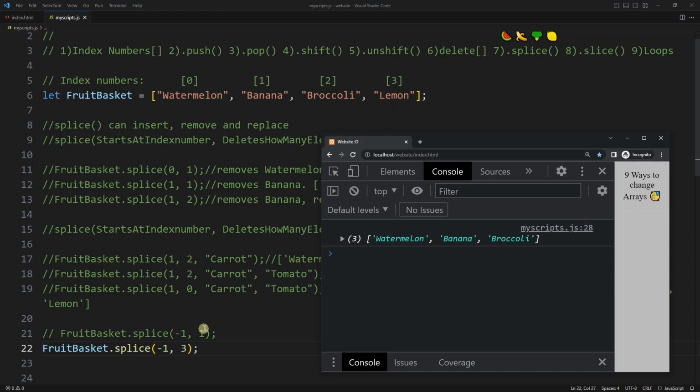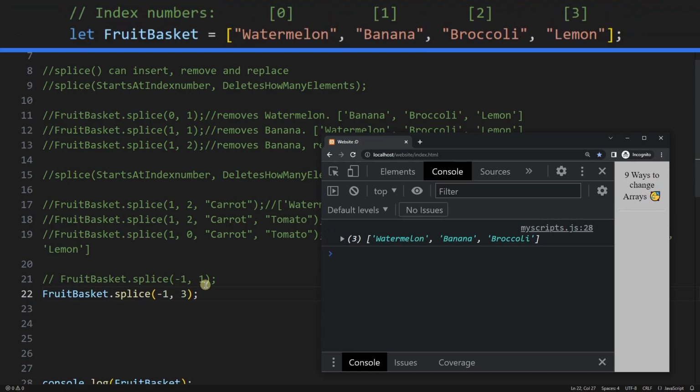So in our case, if we start at index number -1, which is lemon, and we delete 3 elements, we delete index number 3, we delete index number 4, and we delete index number 5. But because we don't have index number 4 and 5, we cannot delete them. So we get the same result like we did with -1 and 1.